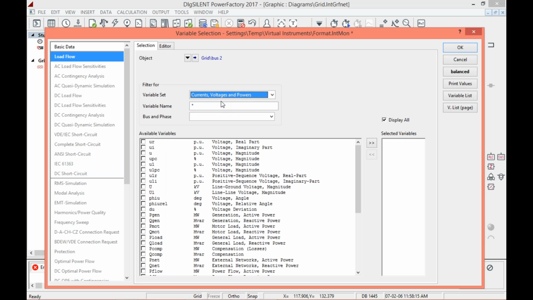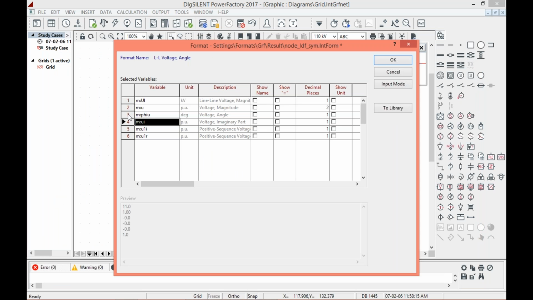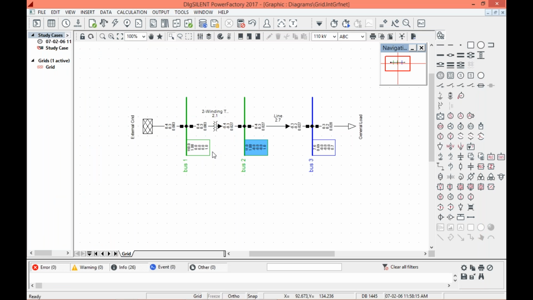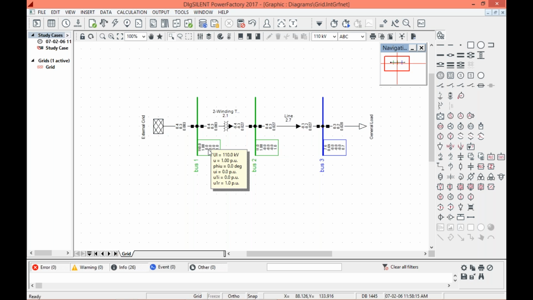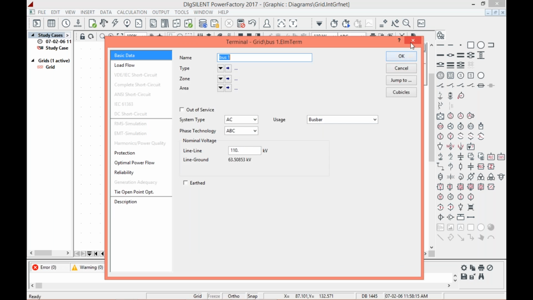If we want to get the voltage in PU, real part or imaginary part, magnitude of positive voltage, real part, just click here, like the imaginary part, and after that click on positive sequence voltage and click OK. See now, before appending the row it was just 3 variables, but now it has 6 variables. Click OK. See now every bus is showing the 6 variables. If applicable for that component, the data calculated while performing the load analysis can be seen by just clicking on this and appending.